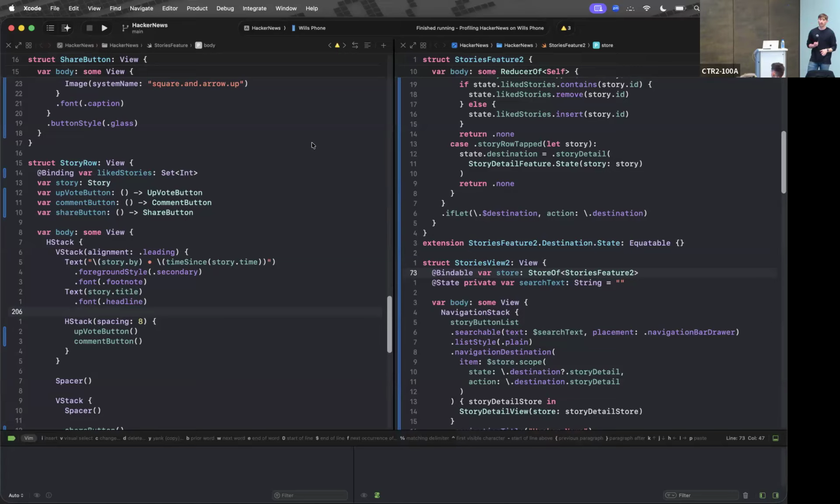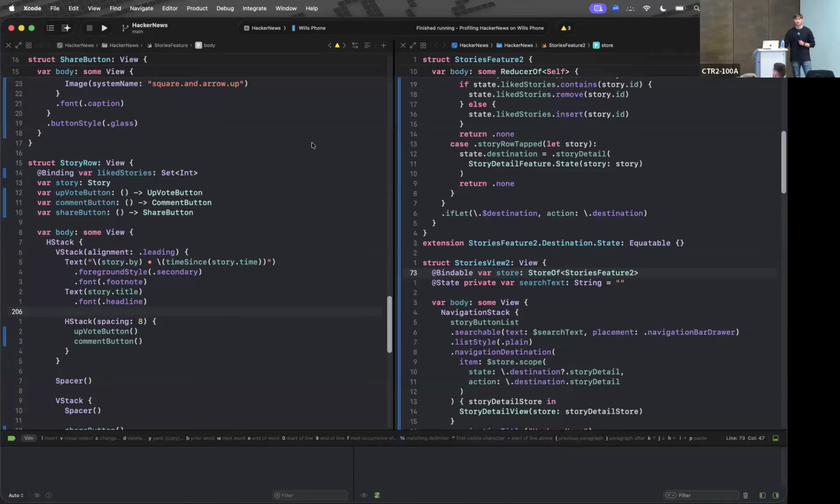So yeah, I haven't tried that in particular. That's something I do want to try out with this app. Now that you pointed it out, I think it would be pretty insightful to see how that compares. But yeah, I can imagine it would be a lot more performant than having three separate glass effects for every row.